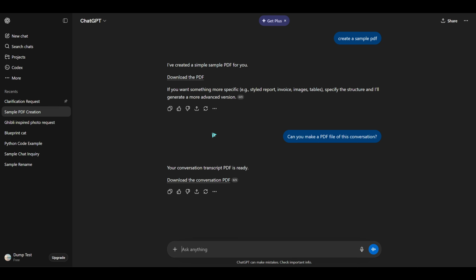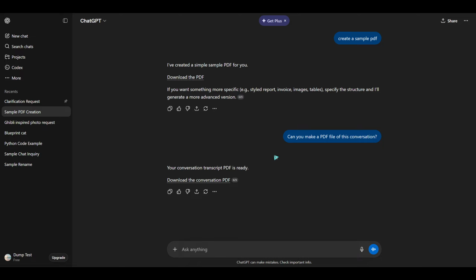Start by opening the specific conversation you want to save. Make sure you're in the right thread and can see the messages you want included. It helps to skim the chat for a moment so you're confident everything you need is right there on the screen. When you're ready, go to the message box at the bottom of that same conversation.